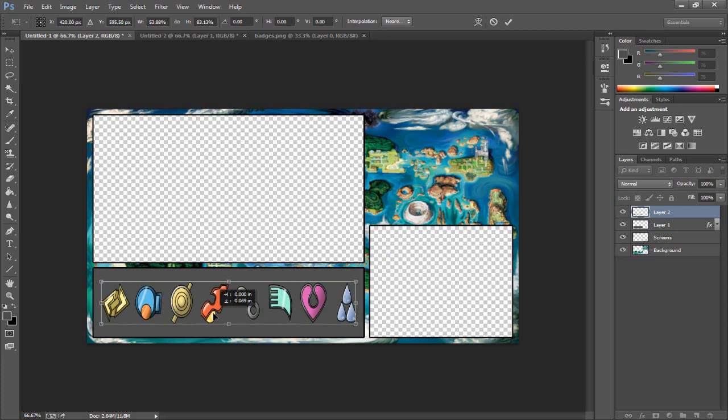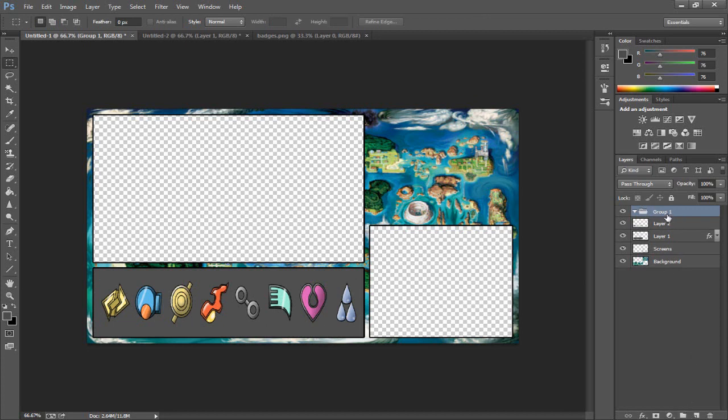Then it should lock in if you have snapping on. Actually, I don't know if I have snapping on, but you can see it's pretty good. So I like that, and it may look bad if you do this. Kind of readjusts it. If you download them all separately, it'll work. And for this, what we're going to do, go down to here. If you want to keep things organized, make a group folder, or a folder, and name it Badges.